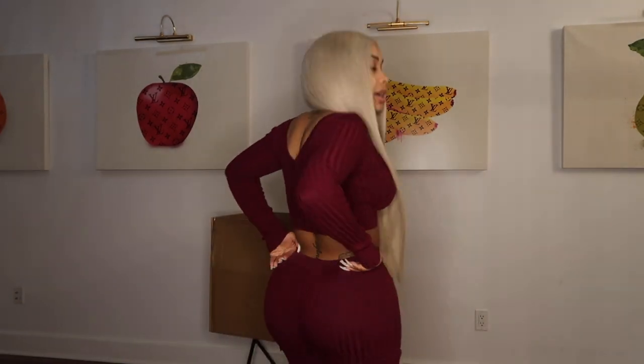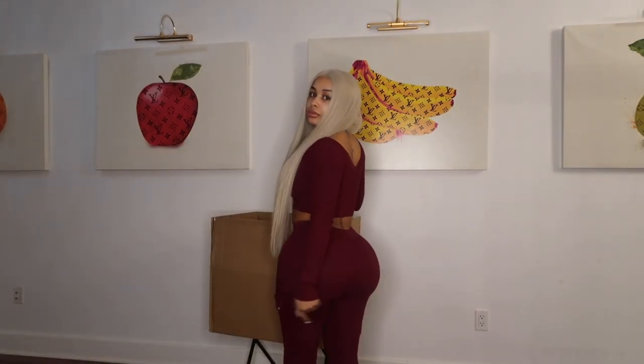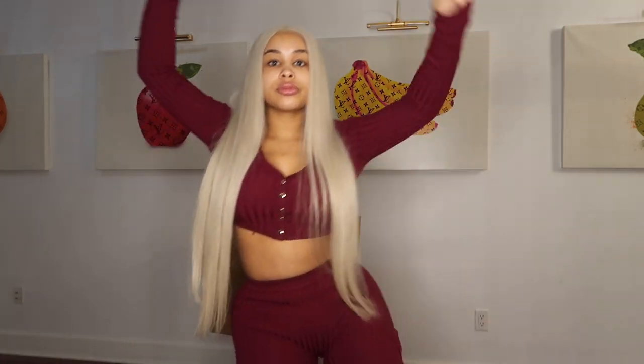Okay. Now this is called the Close Me Up Pants Set, burgundy, size small. And this has a lot of stretch. And what I liked about this outfit is that it got pockets right here. What I like about these sweater two pieces from Fashion Nova is that they are so comfy. It's like leggings, but a thicker version of leggings. And this is how it fits in the back. Come to right here. And that's that, okay? I like this. This is so cute.